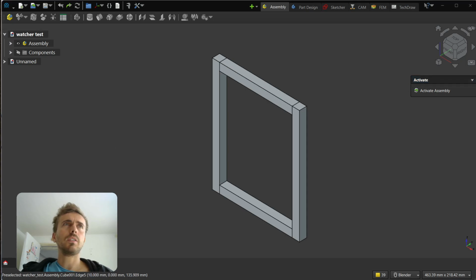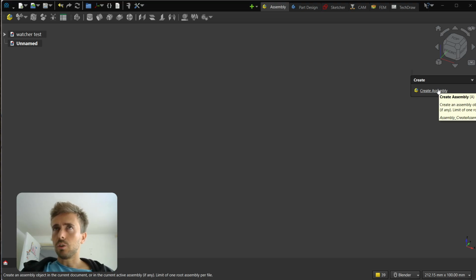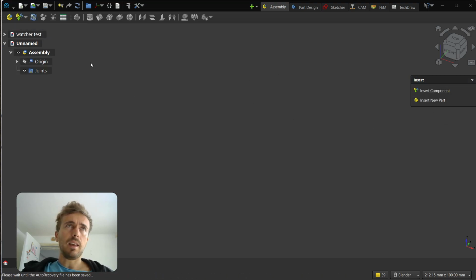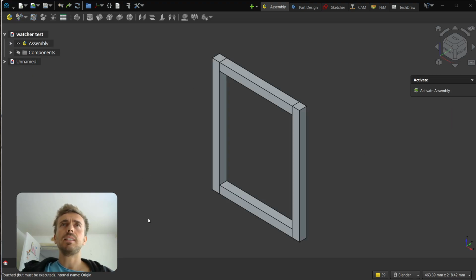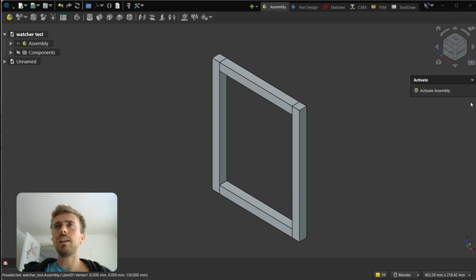So the first thing is that if you go to a workbench that have no assembly, then it will show create assembly. So that's basic, and then it gives you contextual, like what you can do at that point, basically. And what is very nice is that if your assembly is not active, then it shows you activate assembly. And I think for a lot of users, it's not obvious that you have to activate the assembly by double clicking it. And so I think this is going to help a lot for new users.